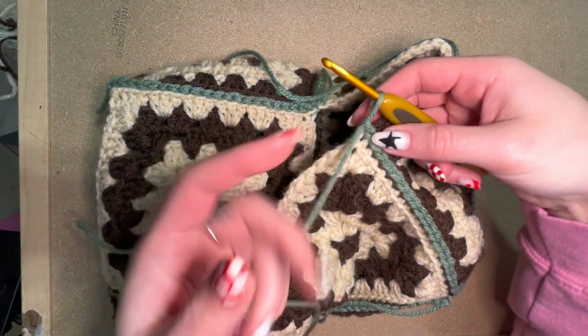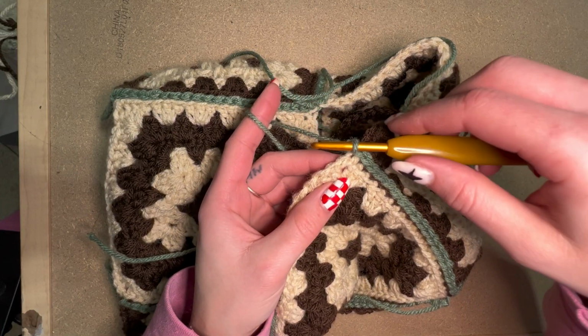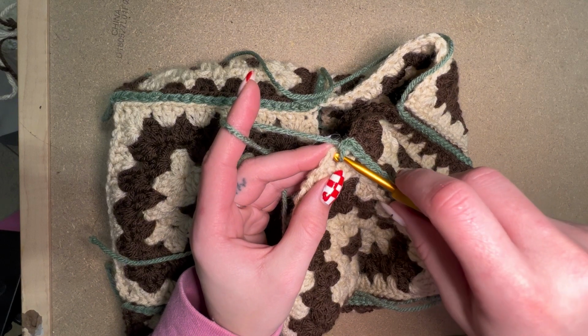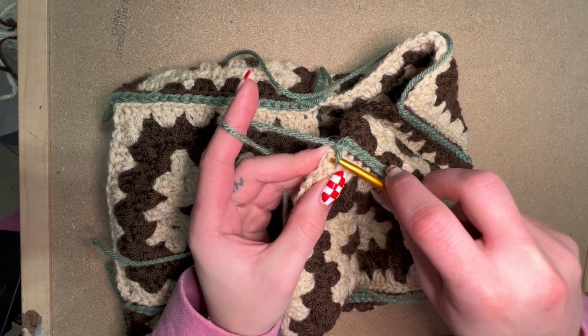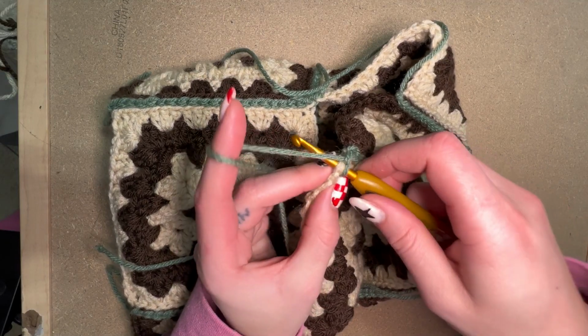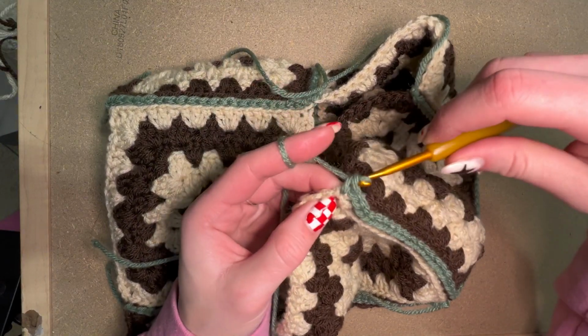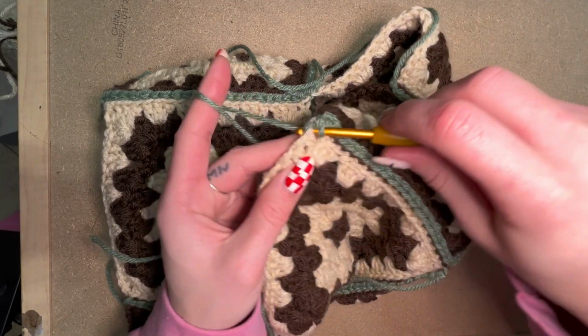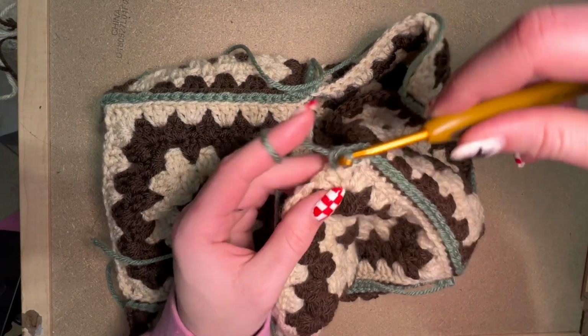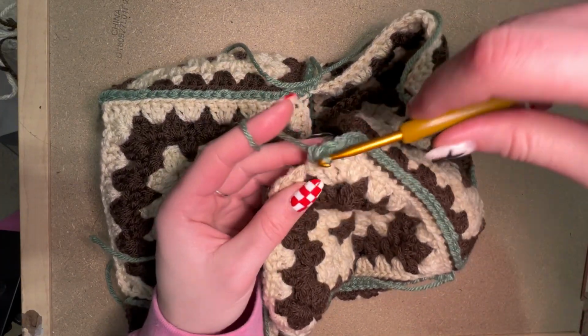So what you do, I chained 1, and then I single crochet into every single stitch. So like here I am single crocheting in the chain. Little tight, but there we go. And then I'm single crocheting, and then single crochet in the top of every single stitch. Pretty self-explanatory, but here we go.